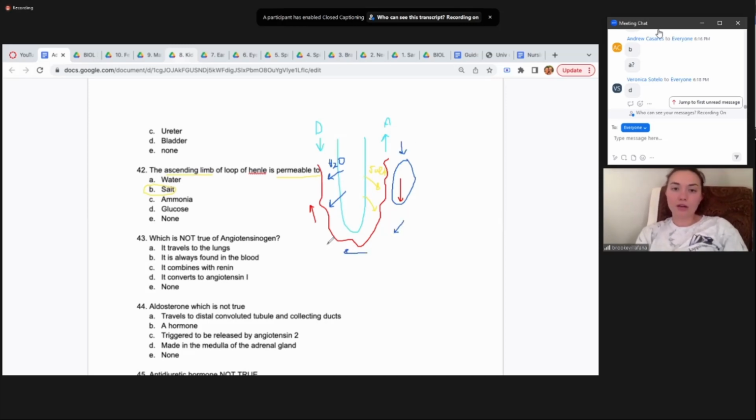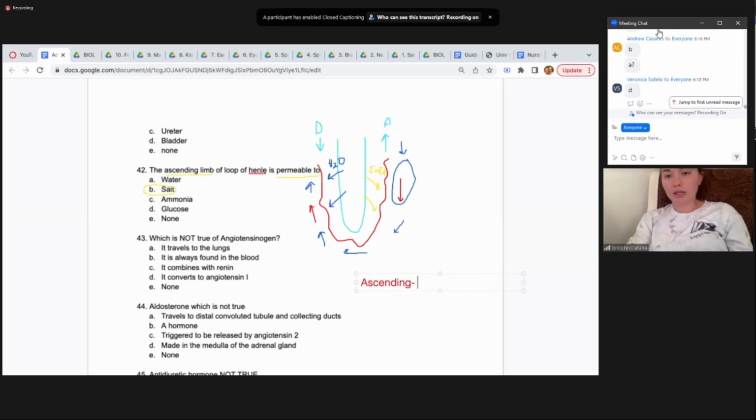So you have to think of the fact that the blood gets to the ascending limb first and then the descending limb. Does that make sense? So the way you can kind of remember this, it's like a little cheat thing. Ascending has an A, S, salt.